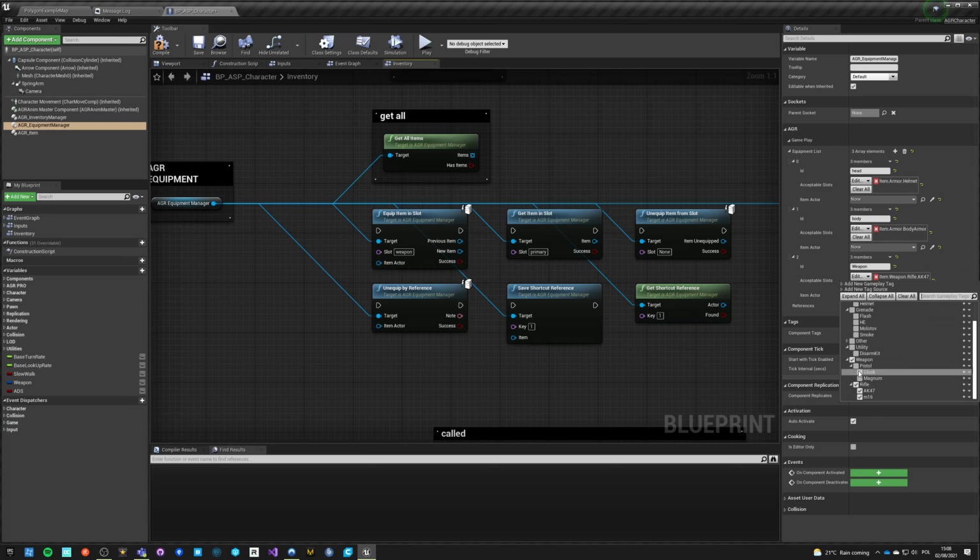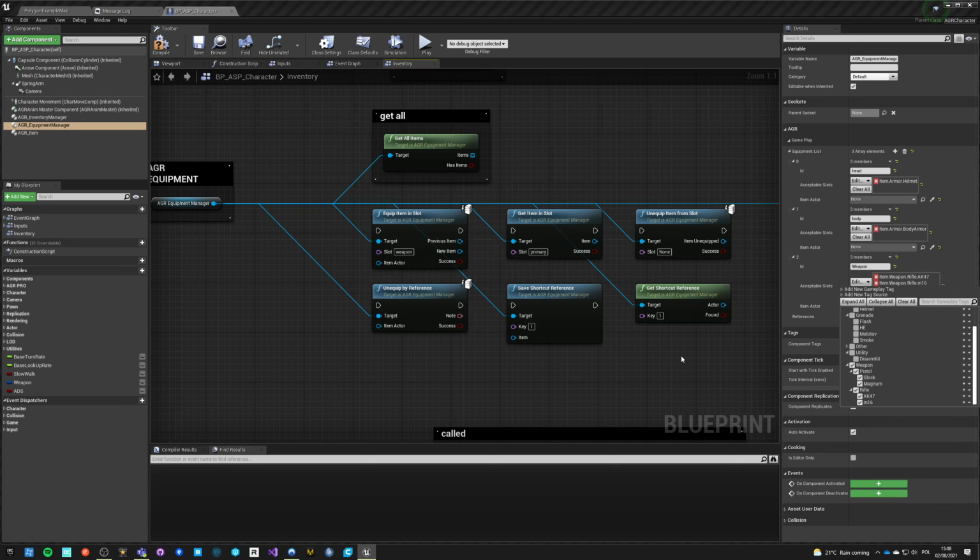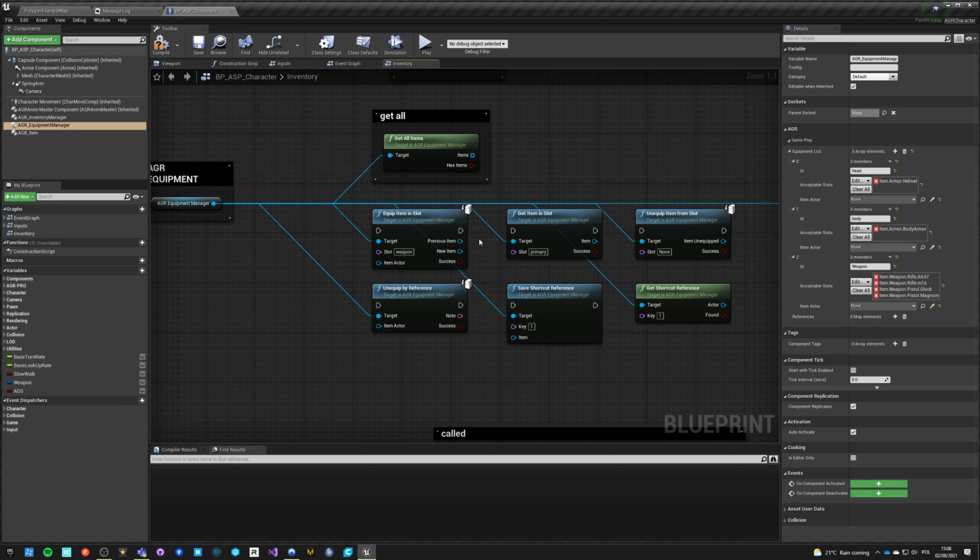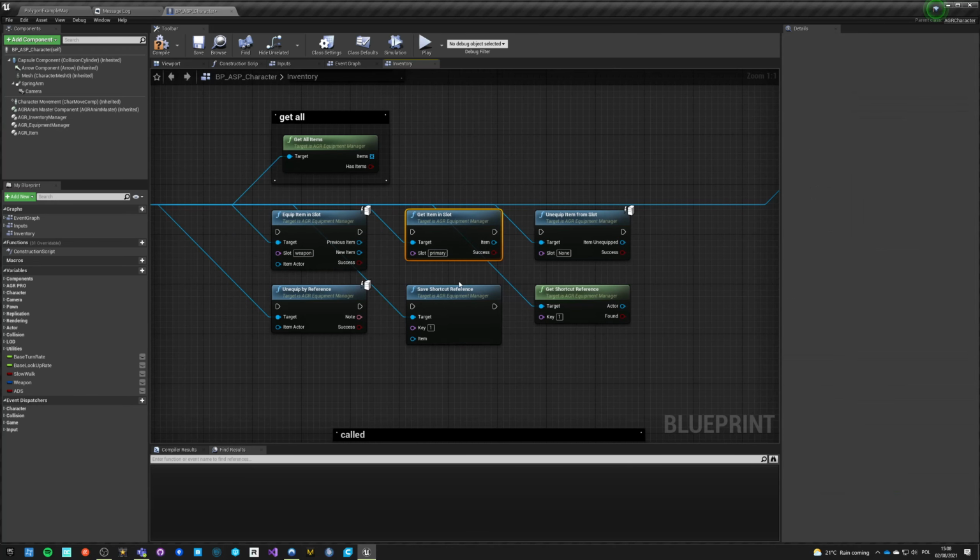So it will unequip the previous item and equip the new one, so we can do some extra stuff on both of them, and both of them will obviously trigger certain events in the item component itself, and it gives you a success or failure. Get item in slot, that just gives you the item directly in the slot you specify.